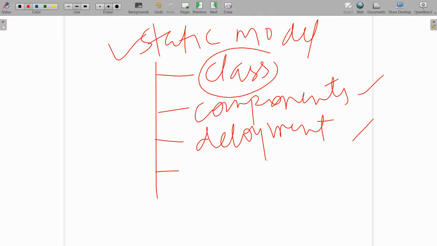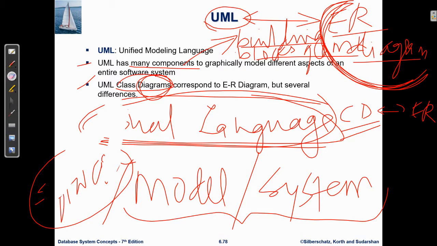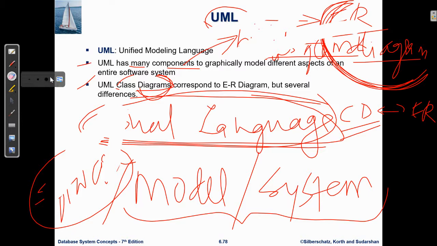In a brief sense we have gone through this. When we go ahead, at that time it will be clearer what the different diagrams are, what the different types of dynamic model are, and what the different types of static model are. When we create them, you will be able to understand this. Now, before I end, I will just show you the ER model and UML. Just go through the ER model and UML.